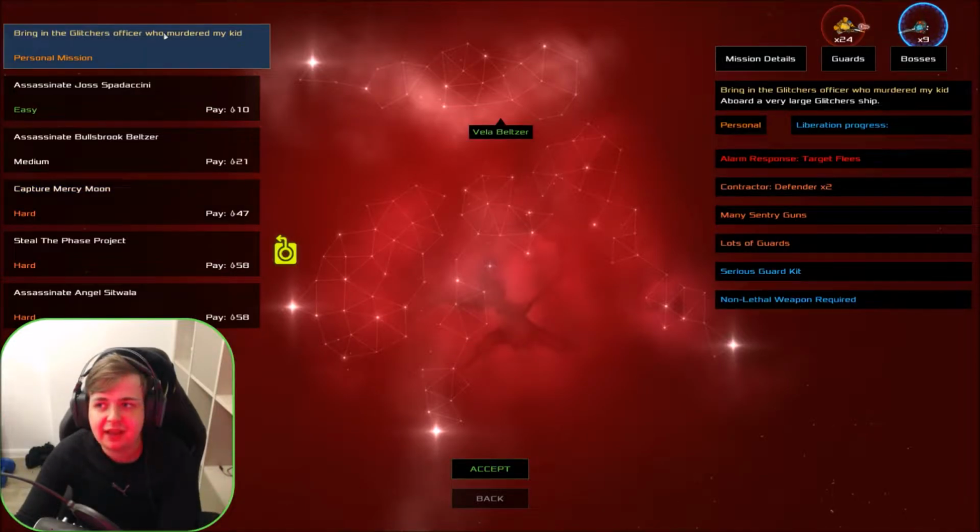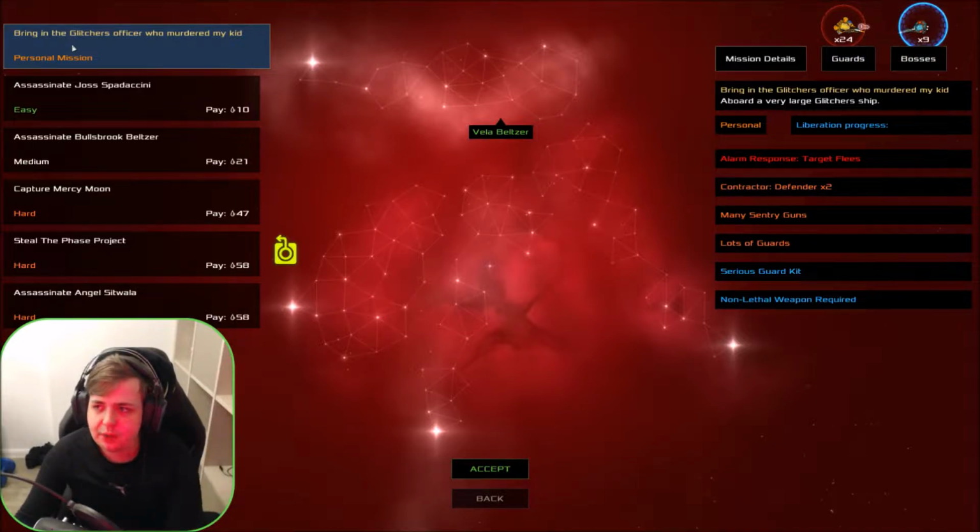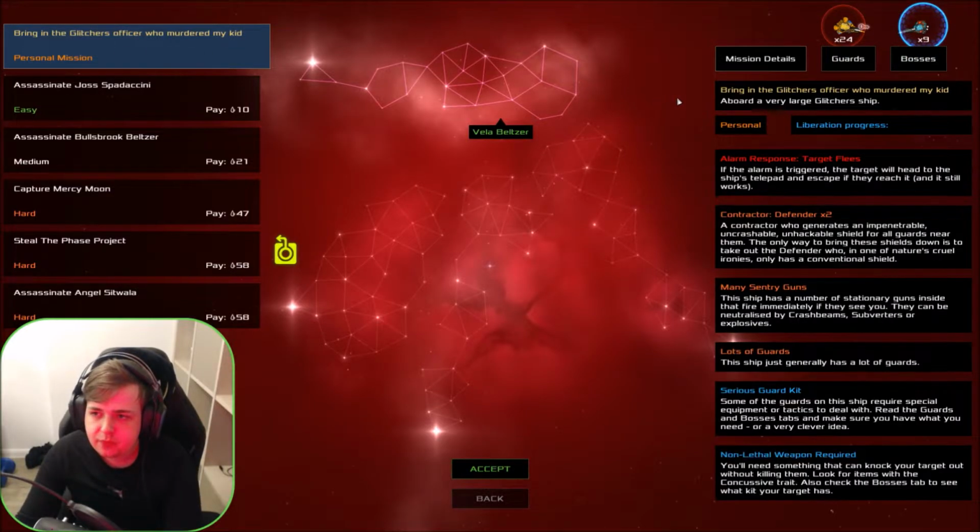What I want to look at is my personal mission. Now, my personal mission is sort of my whole reason to go out into this universe. This universe, by the way, is a cool, sexy color of red. There's a lot going on here. So, I have to do things. First things first, if I set off an alarm on my personal mission, the target flees. There are contractors who generate impenetrable, unhackable shields for everyone.